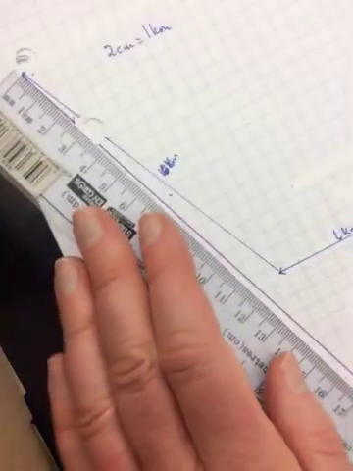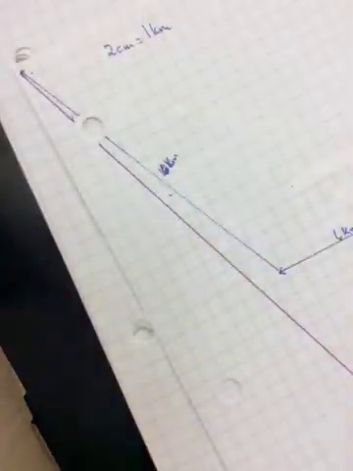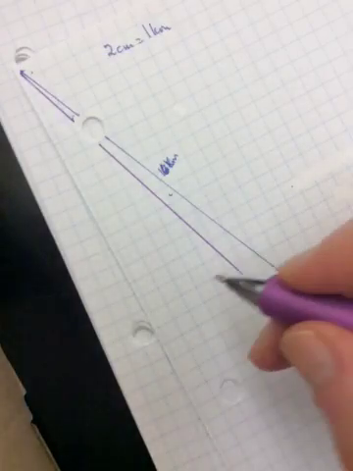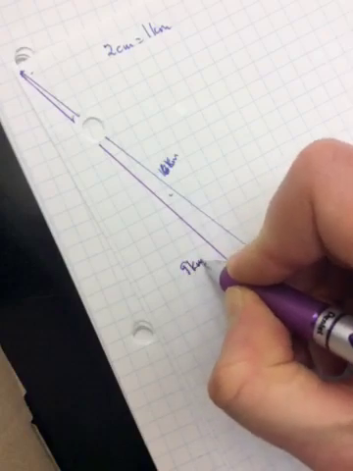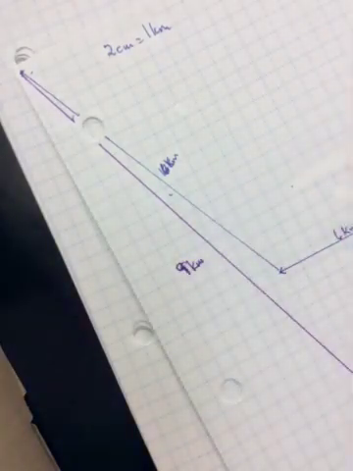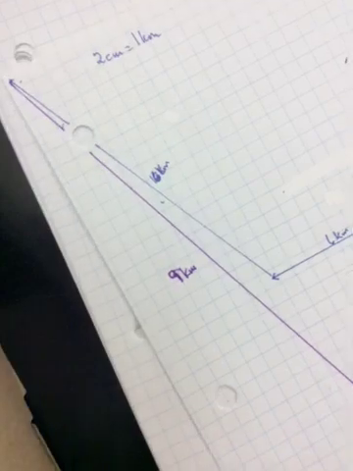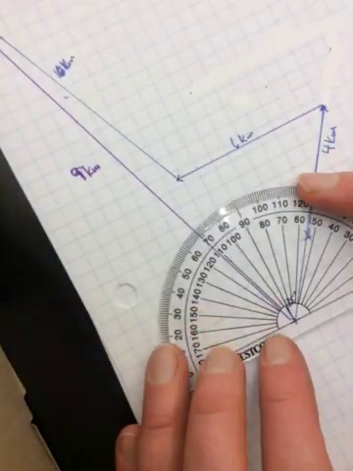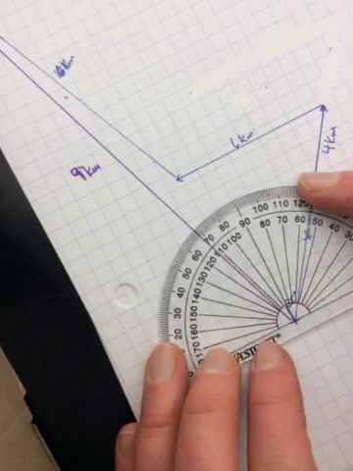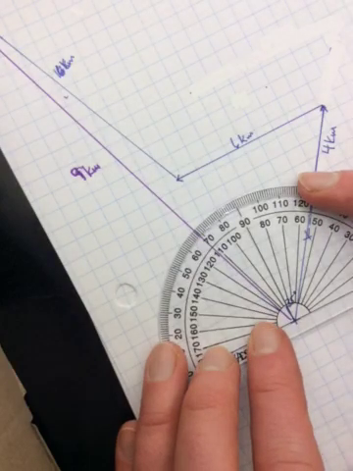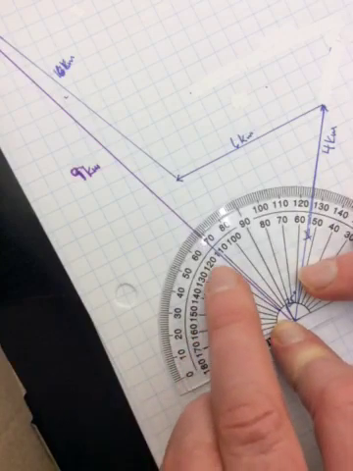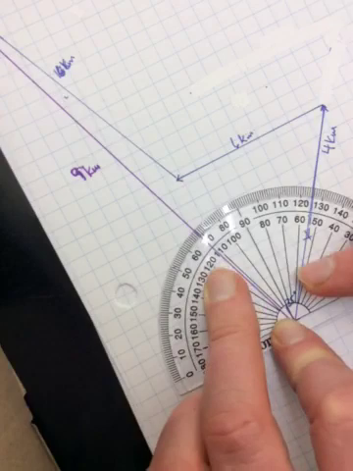So when I measure, I get just over 18. So when I convert it back, I get 9. 9 kilometers. You might have 9.2, 9.3, depending on your scale. And then, of course, you're going to measure down here. And you can either measure from the east or the north. I'm going to measure from the east just because I can see it better because it's late at night. Actually, I'm going to measure from the west, I should say. So it's going to be west, and I get on this one 68 degrees.